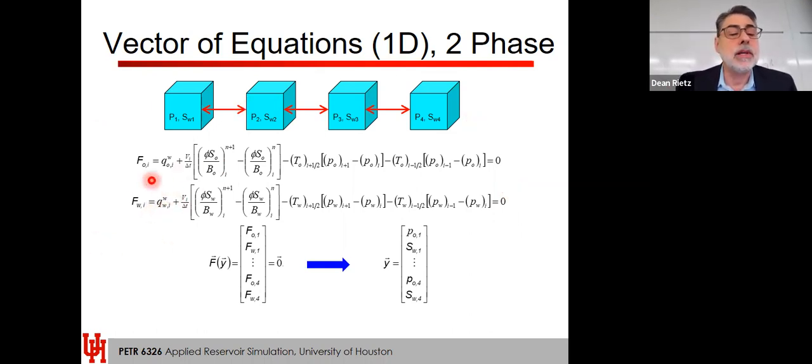And if you look at this, this is the same equation we have, it's just all equal to 0. So now we have a matrix that we set up that's F of Y, and we have all these for the different phases and for the different grid blocks. And once we get to 0 error, then we're done, but we never get to 0. We get to a small tolerance and we accept a bit of error. Then we calculate the oil saturation and water saturation of all the different grid blocks.